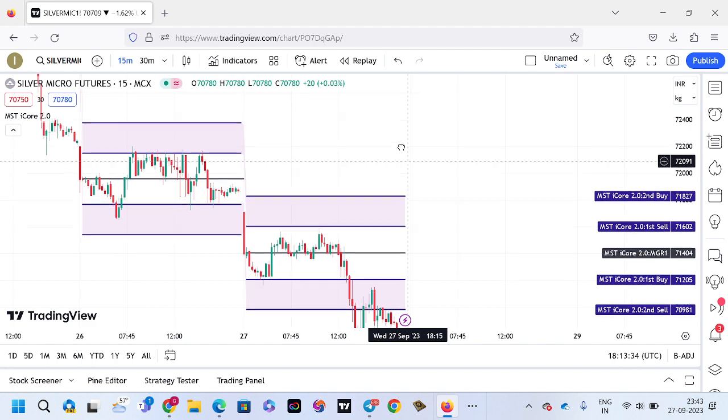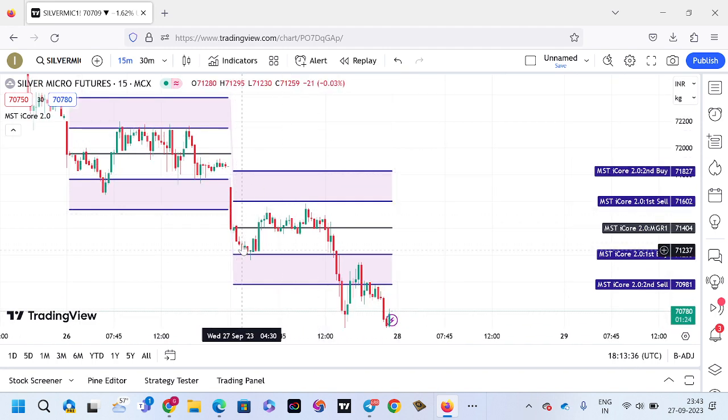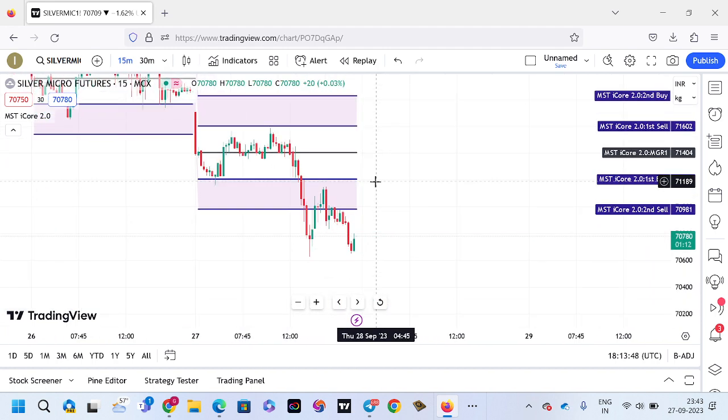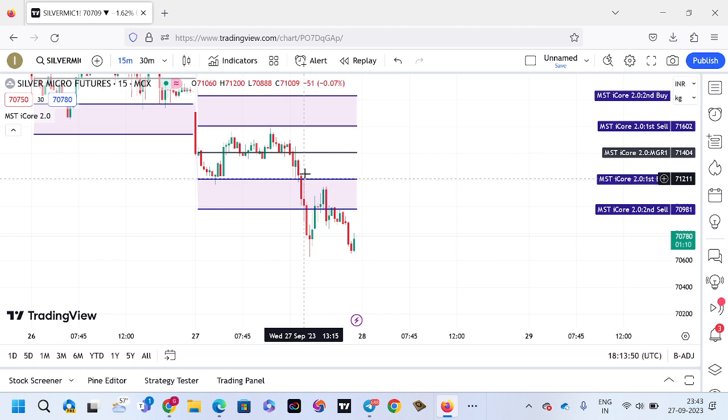Today what happened? Exactly, the market opened and it came down and touched our buy zone. From here it reversed back and we got all our targets hit, and from the sell zone again it reversed back. After that, we will not be taking the entry here because we already booked the profit. Per day only one trade. If buy is activated, there is no sell. If sell is activated, there is no buy. Only if SL hits, we will go for the reversal entry. So this concept is very simple.